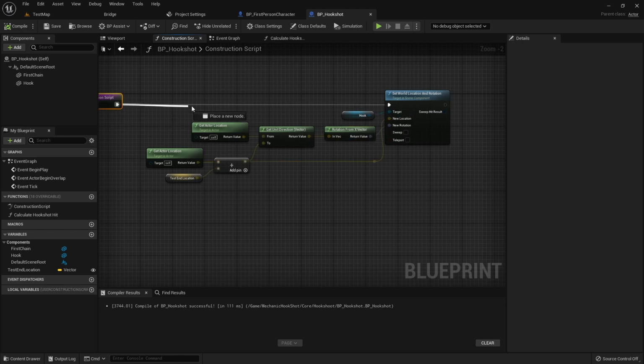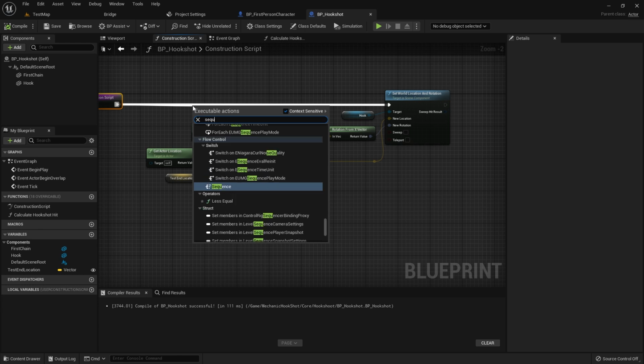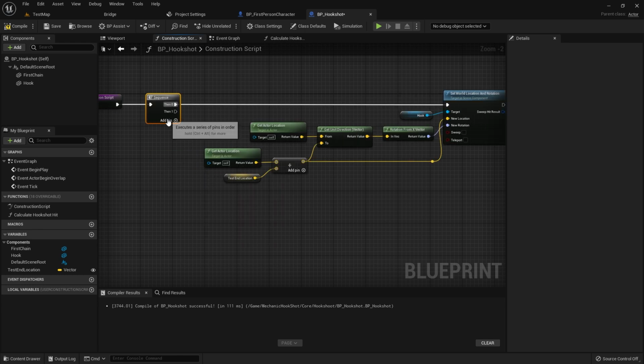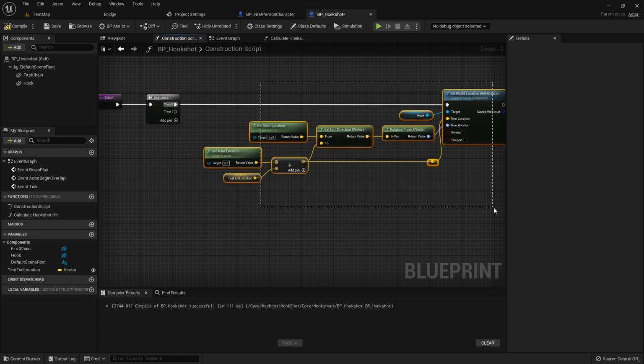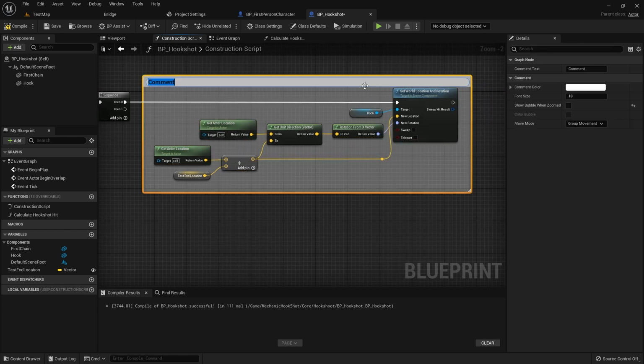So just so I make a good difference, I'll just put a sequence node here. And after setting up the hook, which I can select everything here, press the C key, which is for comment. C for comment, makes sense. Call it hook location and rotation.